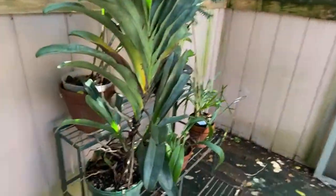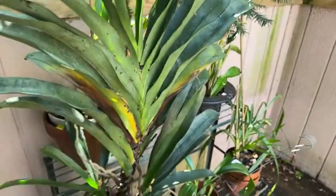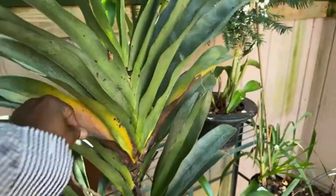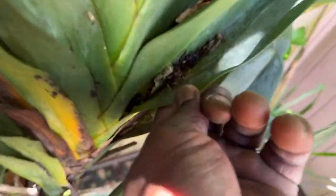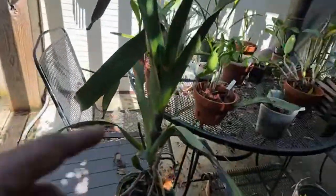Another thing, here I moved my Angraecum Veichi over here, just to give it a little more light, but yet it is still in shade. It does not want full sun. And I was worried about some of these browning leaves. As Ed says, that is most likely a sign of scale or some sort of infestation, but I haven't seen any yet. But I will get the hose out and clean out that gunk in there. But so far it's doing well for me. The roots are still sustaining even on the kikis. They're developing good. And I brought my alabaster out here.